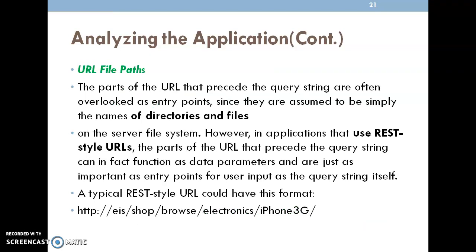Then next is URL file path. As I told in the REST method, which we have already seen in the previous model, the REST URL contains only the required data, not all of it like HTTP. The complete path is not required. It only requires the folder and the file we are going to access. So the URL file path contains the directories and files that we're looking for.